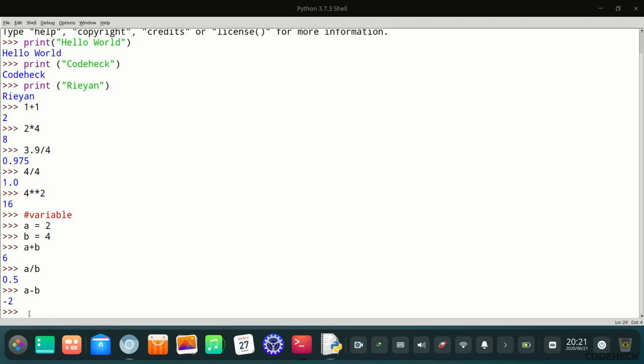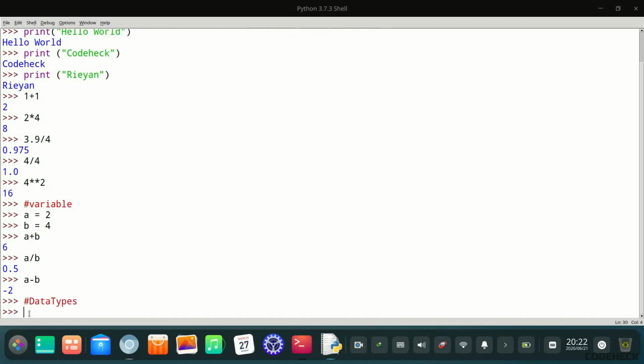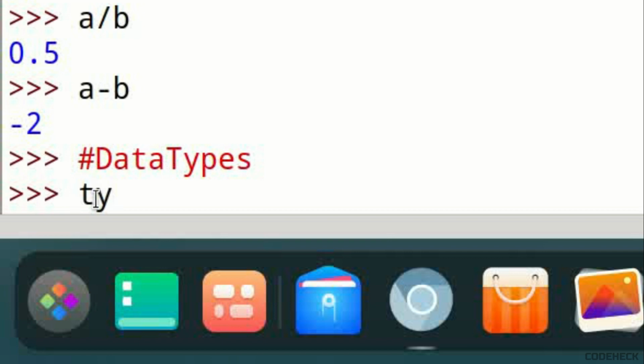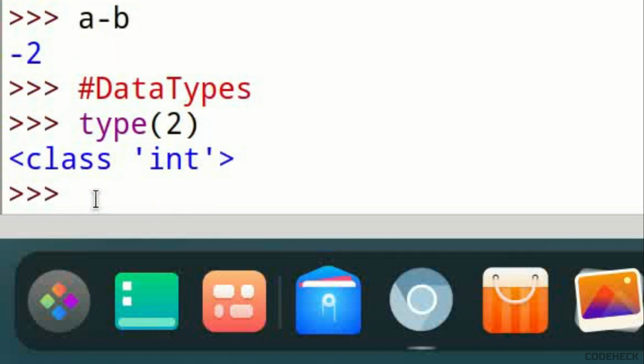Let's check the data types. To check the data type, you just need to run the function type, and then the value. Suppose I want to show the type of 2. It will say class int. Int means integer.